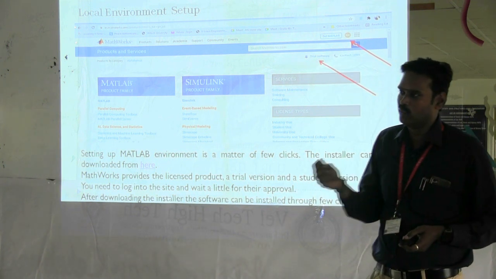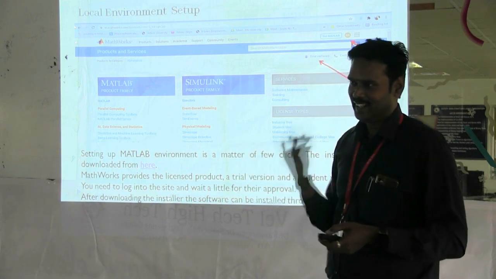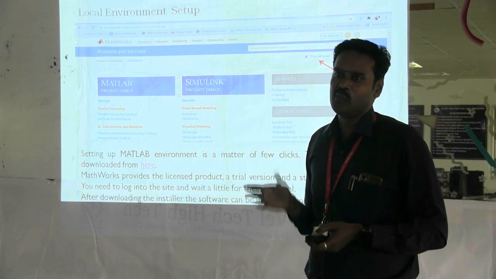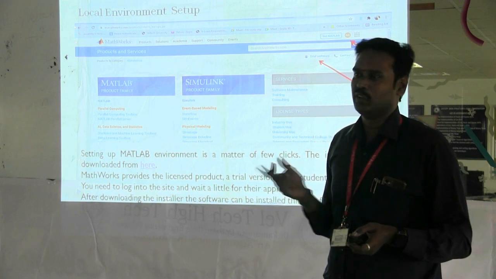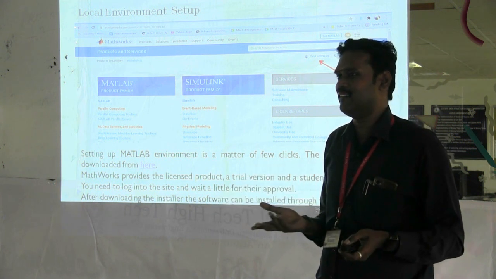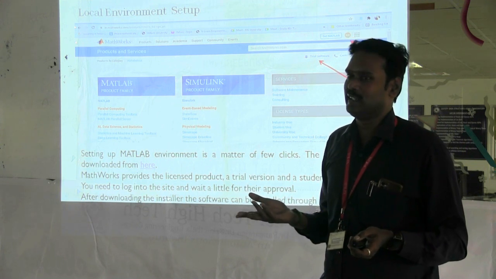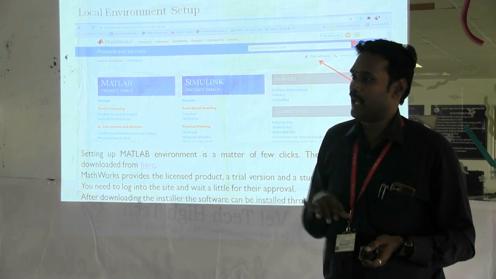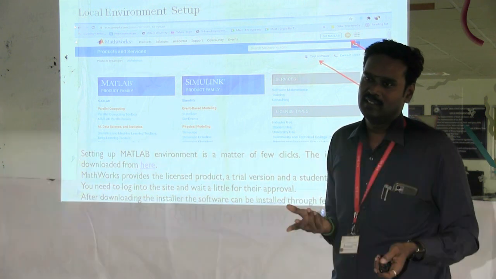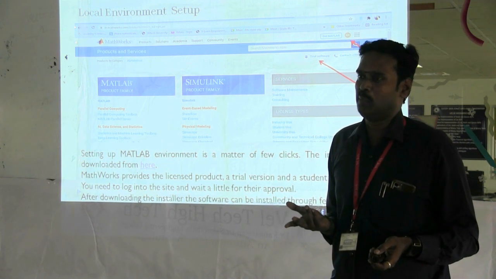But I already told you, how many GB is it now? I didn't check it. Last time I checked, it was more than 18 GB. So we know our network speed, how is that? If you are downloading 20 GB, it's not possible. Then whether the system capability is available or not, we also don't know. So these things are trouble for us.